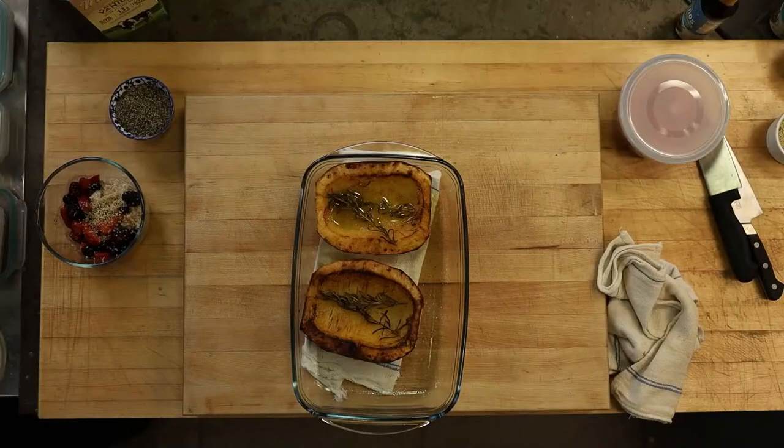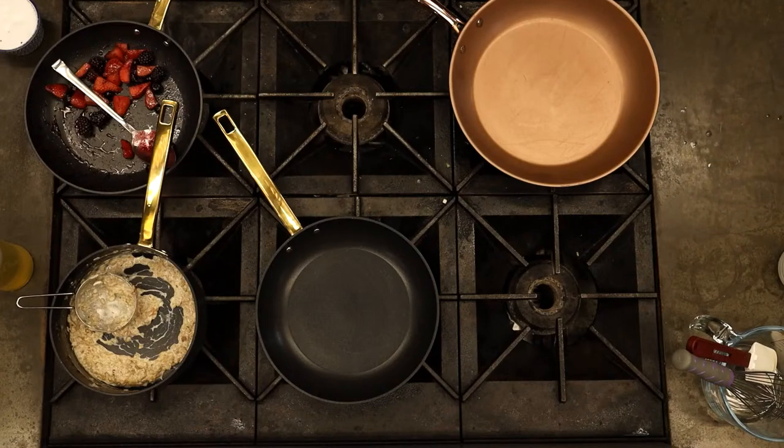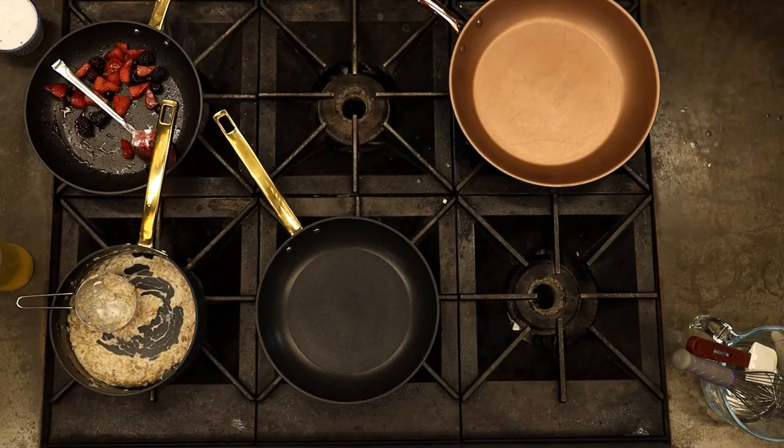They look amazing right there. Okay, so we're going to cook the diced chicken with the tomatoes. That's going to go with this rosemary roasted spaghetti squash. Quick cleanup. I'm going to save all these berries for you. And if you look at the stove, you see those pans. Everything there is Kitchen and Table. The titanium one is the one that looks like copper. The titanium nonstick pans are amazing. They're really, really good.